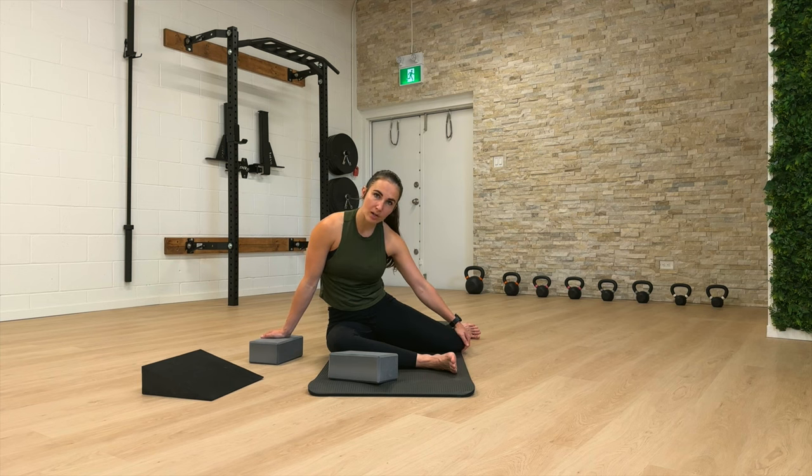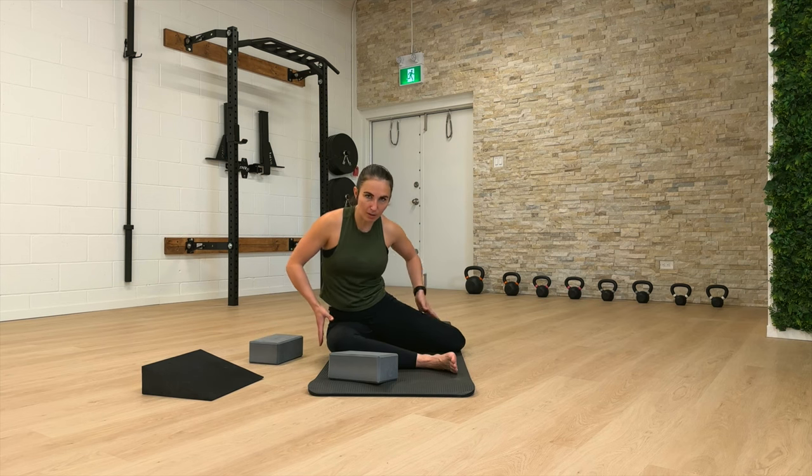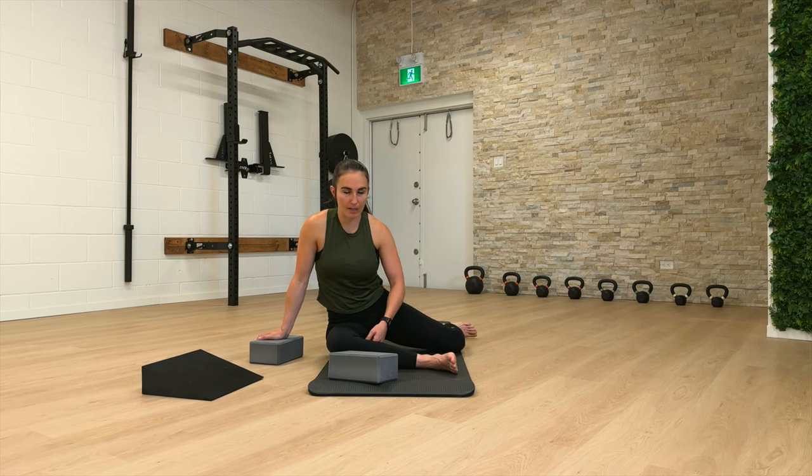If you have any knee problems in that back leg, feel free to bend that back knee and offload it a little bit. See if you can keep your femur there so that, from the femur-pelvis-hip complex, we're still in a 90-degree position while you offload that back knee. I care less about what the knee is doing on the back, and more about what the hip is doing so that we are in 90-90 for today.